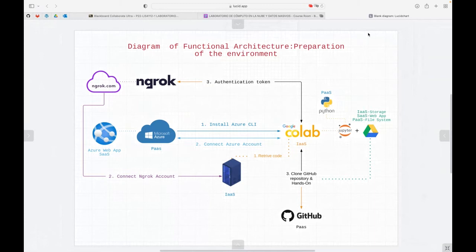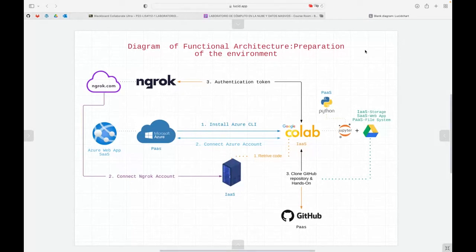For those that are joining, this is the functional architecture. The idea is that you explain, and then you create a new sheet, and then we try to think about the process.